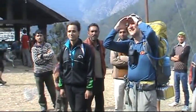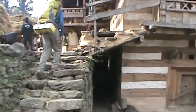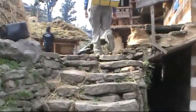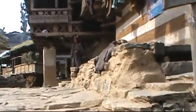Here's our illustrious guide. This is a temple. Right here. This is a temple right here. Also one of the big ones. I'm a little close to it. It's a little hard to see. I'll have to back up. Walk. I think our guide is taking us to see a temple.